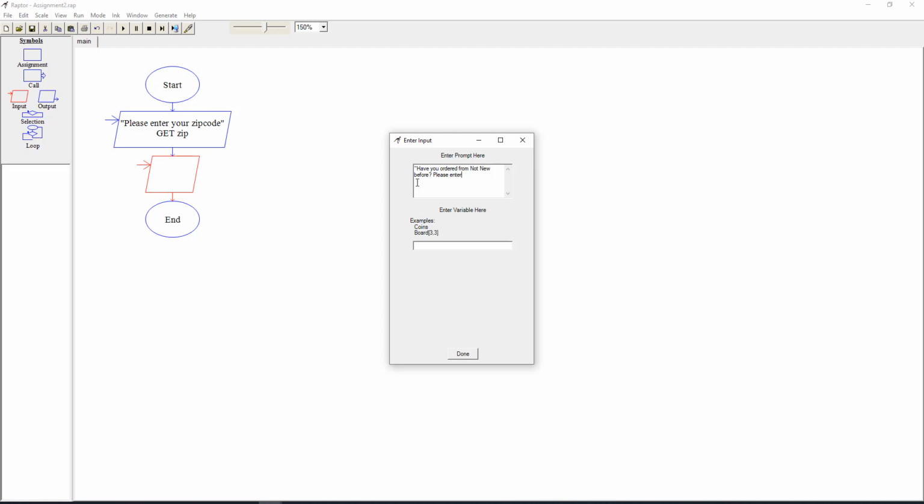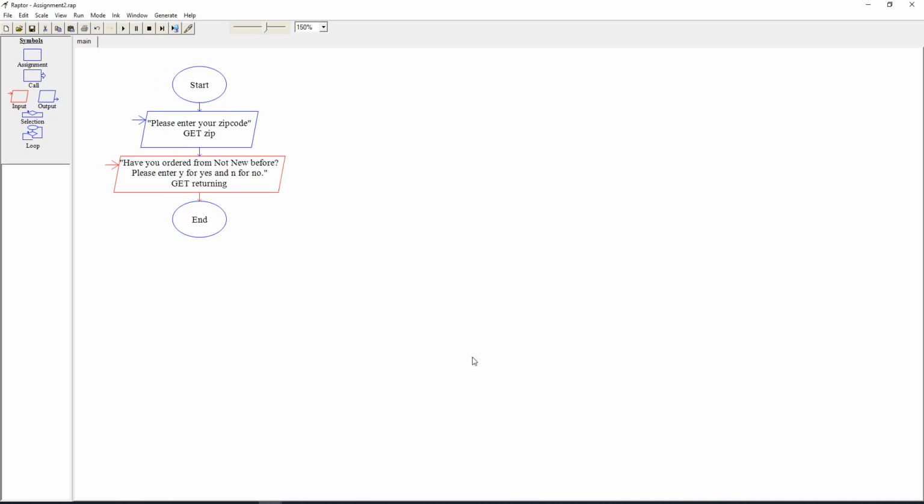Then I'm going to let them know to please enter Y for yes and N for no so that the user knows what to put in. And then I'm going to use returning as the variable and click done.